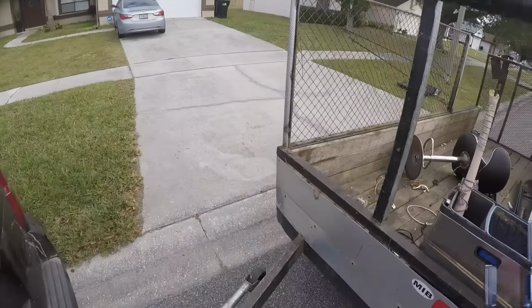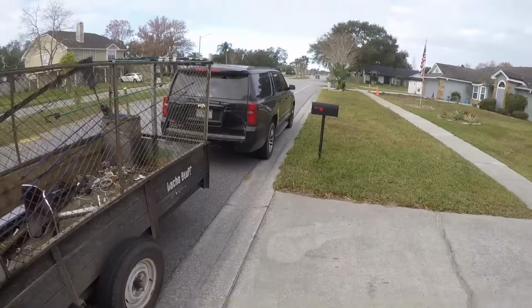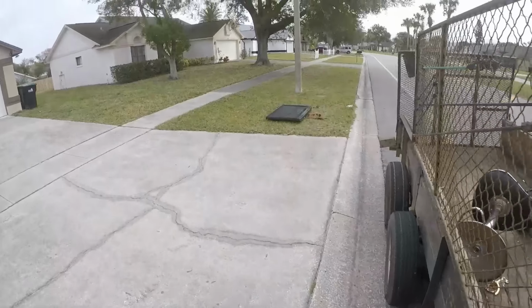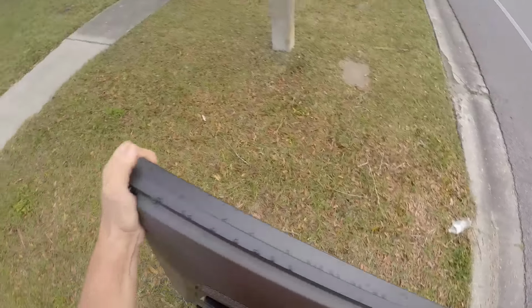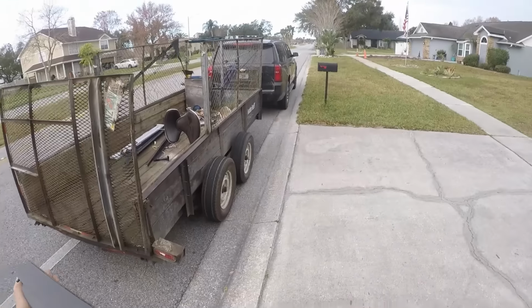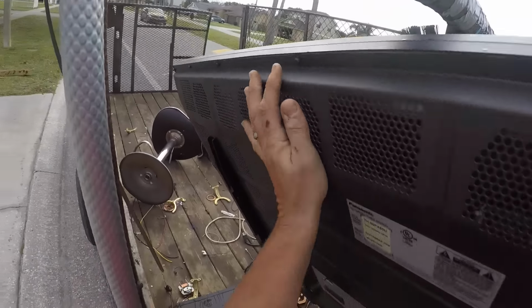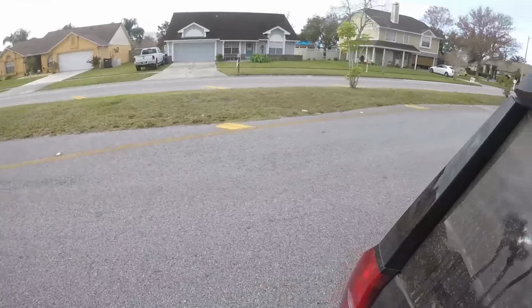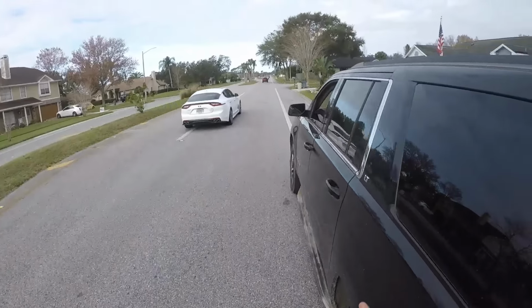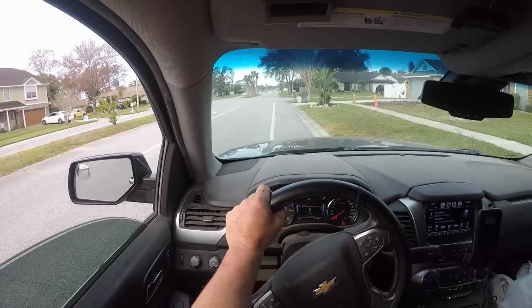Onward. Got ourselves a couple of TV sets. You'll notice that keyboard's no longer in the back. I done looked it up. These things are expensive. So that keyboard, if it actually works, has sold comps on eBay for like $1,600. And even if it doesn't work, there's some people that are selling them for parts as is for as much as $1,000. So I'm gonna give it a better look before I just start tearing it apart. We're going to see if we can figure out if it powers up or what it does or doesn't do, and then make an educated decision from there. So we've put it in the back of the truck so it doesn't get all jacked up. But let's get on and see if we can find some more goodies.